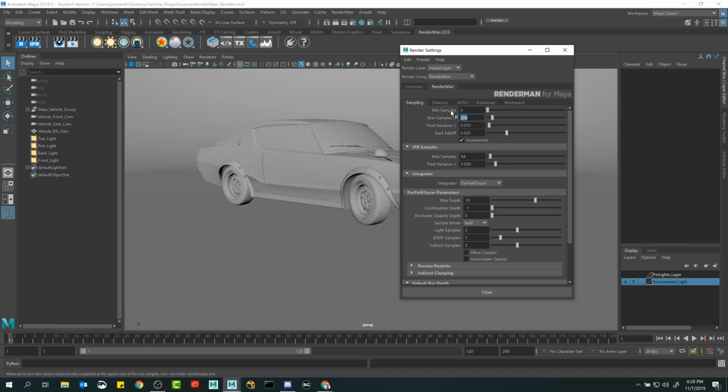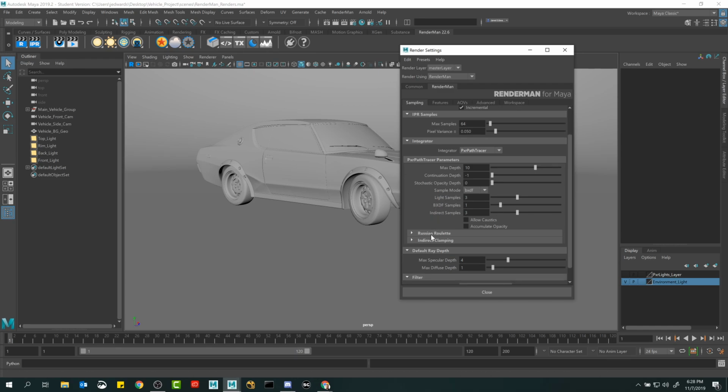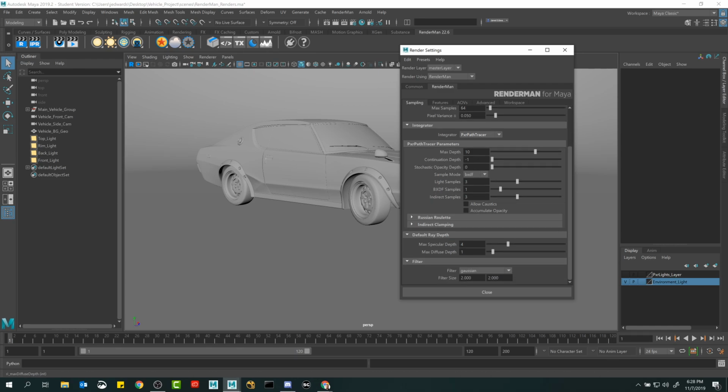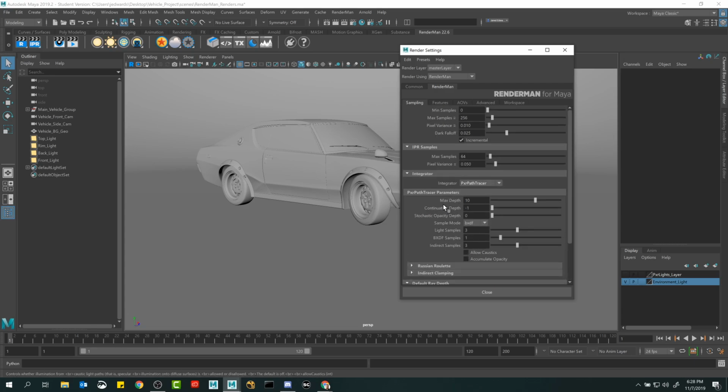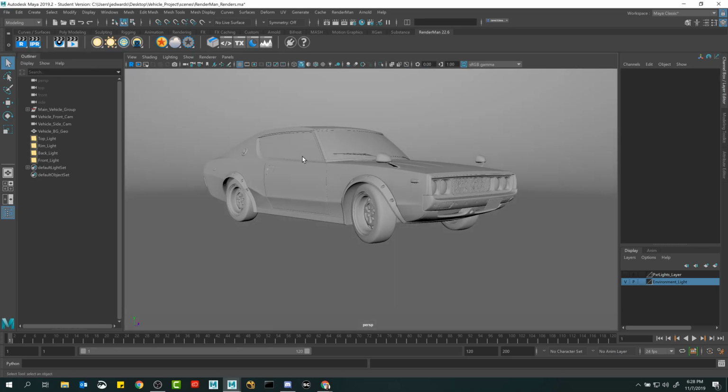So we have sample settings up here. We have IPR samples, which we'll talk about. I have an integrator. This is a big part of this activity because we have to change this to get the wireframe thing to work. And then down here, we have some other settings that relate to the quality of the image. And farther down here, we have trace depth. We're not going to worry too much about this right now, but this will pop up a lot more when we get to the Shading and Lighting 2 class. So we're going to come back in here a little bit, but let's try doing our first image.